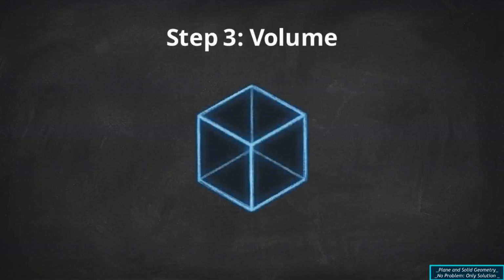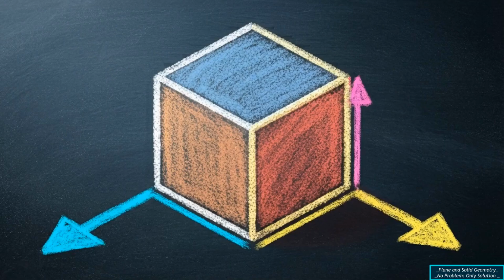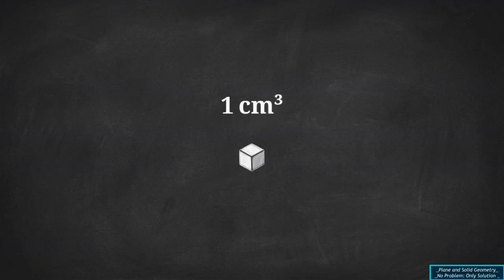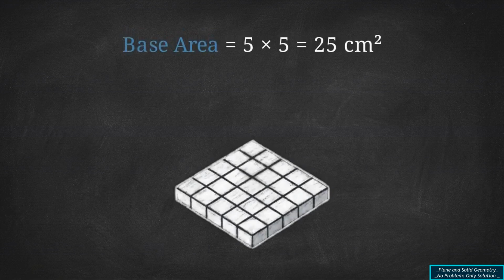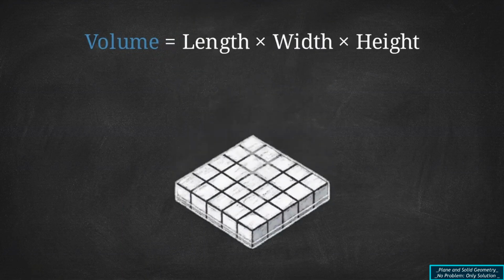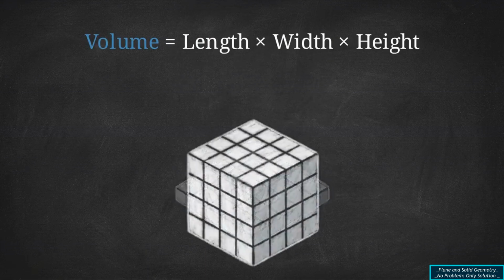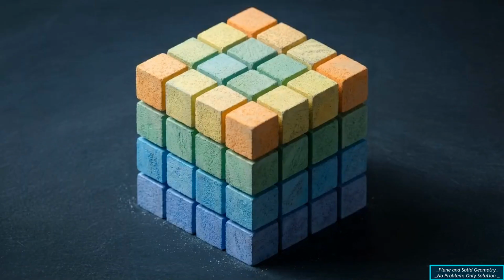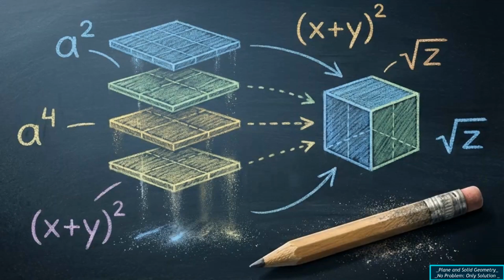Step 3 is volume, the measurement of the three-dimensional space contained inside the shape. The formula is volume equals A cubed. We visualize this by building a physical foundation. A flat 5 by 5 grid of blocks creates a base layer of 25 units. Cubing means multiplying length, width, and height. We stack 4 identical layers on top to fill the complete interior capacity. 5 times 5 times 5 results in 125. This process stacks two-dimensional areas into the third dimension to determine the object's total internal capacity.